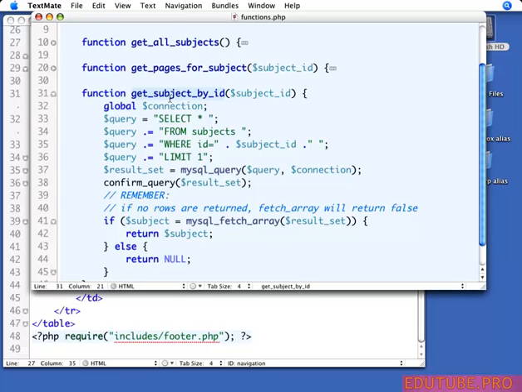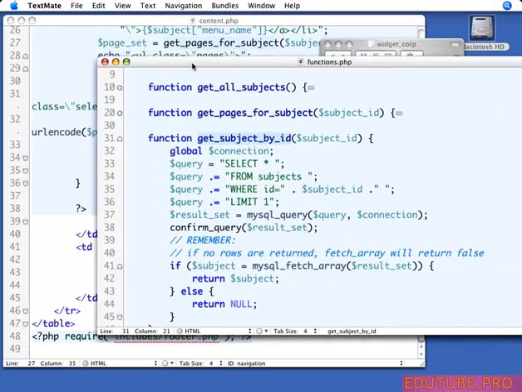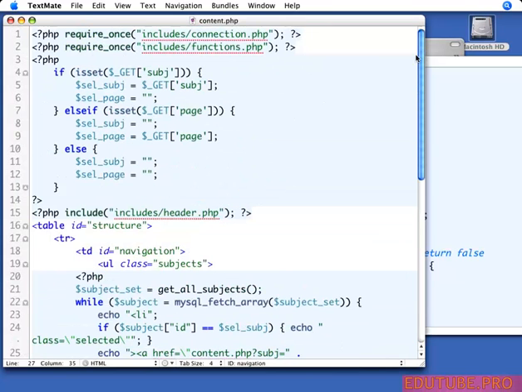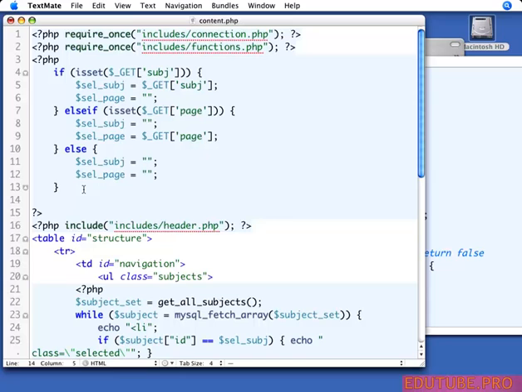So I'm just going to copy it so we can use it. I'll save functions to make sure that's saved, and then I'll move back over to content, and let's go ahead at the very top of our document and find that. So we'll do it right here, and let's just say that SEL subject, and we'll write it all out this time, is going to be equal to our new function, and we're going to pass in SEL subj as the value, and that should set the value of select subject. So now we can work with it.